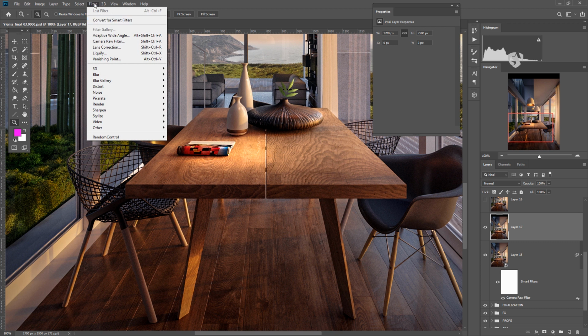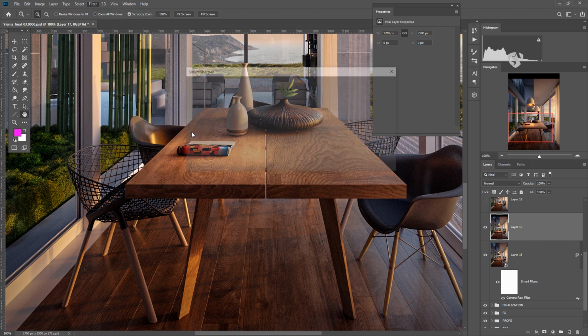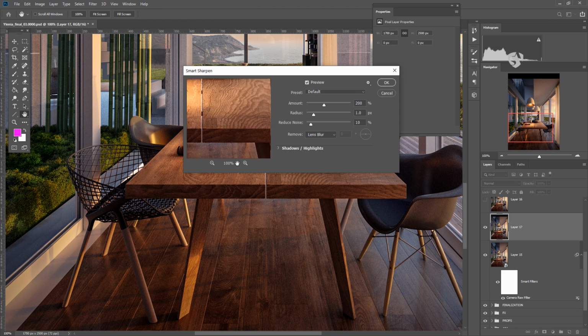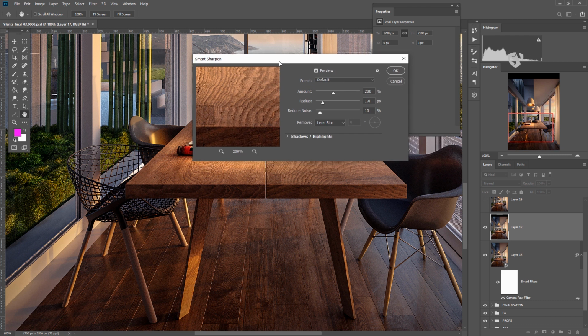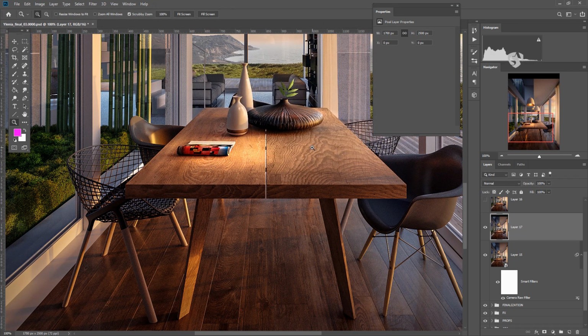If you go to Filter, Sharpen, Smart Sharpen, you can see that you can easily get a sharper look on the image. And sometimes we are kind of pushed to do that. Try to avoid this kind of thing completely, because it basically goes against everything that looks photographic. A little bit of sharpness may sometimes work on some areas, but to do it on the whole image and with too much strength is actually not the right way.